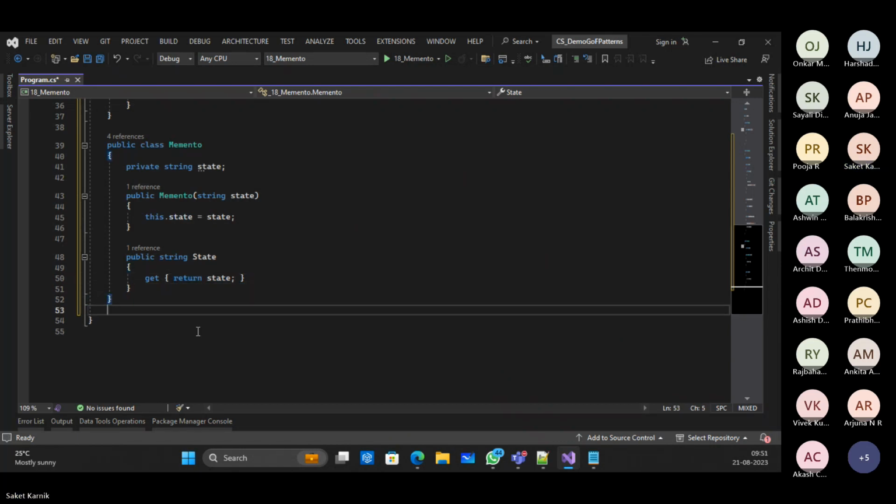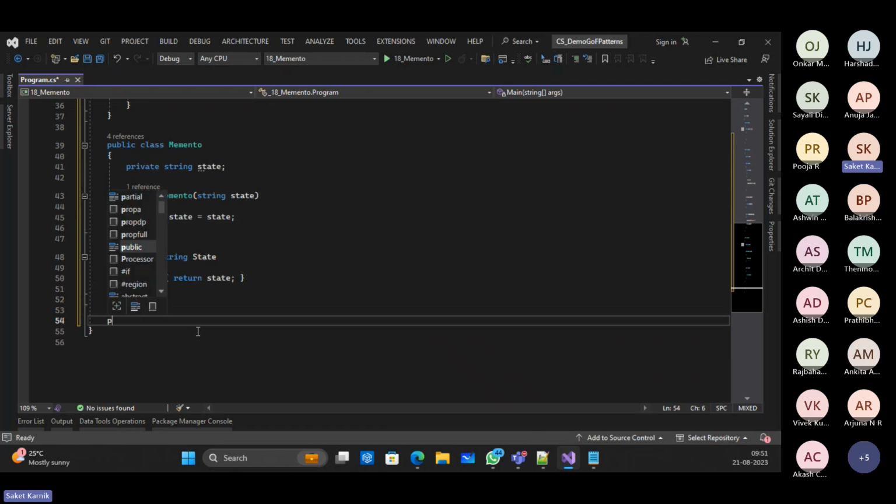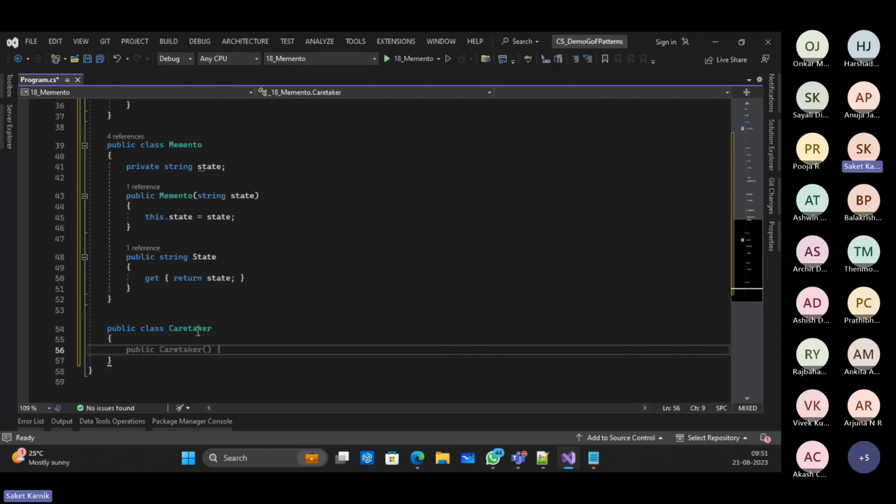And then the last thing that I have here is the class caretaker, which holds a private instance of memento.